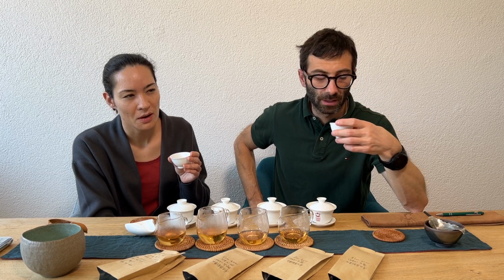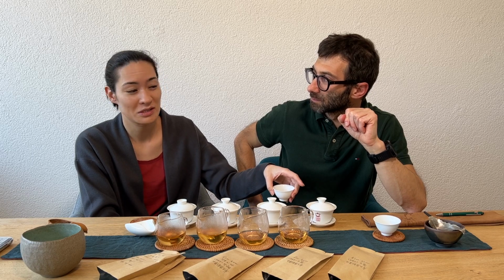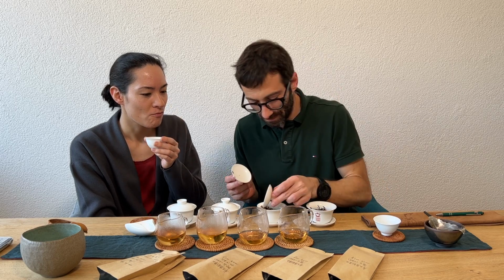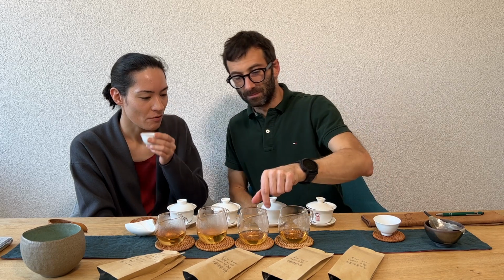I would say there is a lot of similarity. There's a lot of similarity, but it has slightly more strength, I feel. A bit more. Then this one feels soft, less steeped, but this is as if you had steeped this one probably for longer. Although it was steeped the same time, right? Yeah. But indeed, quite a lot of similarity.